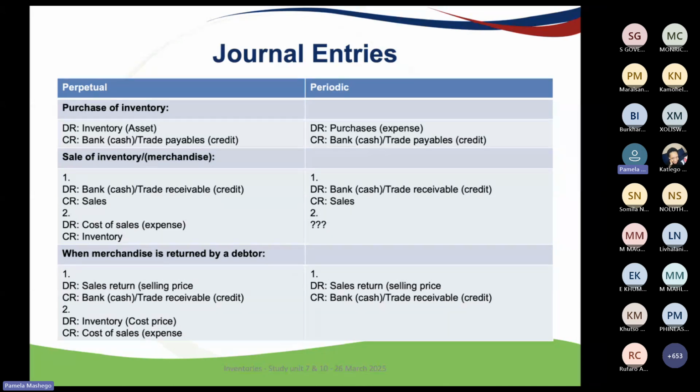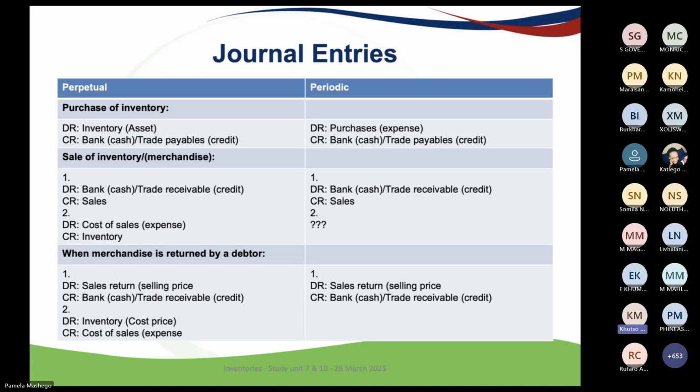So I put in number 2 a question mark. Does anyone know why, when you sell inventory and you're using a periodic system, you do not calculate cost of sales? Can you just type in the chat, and then Kucho or one of the tutors will let me know what answers you give. Kucho, you'll let me know, right, when to proceed.